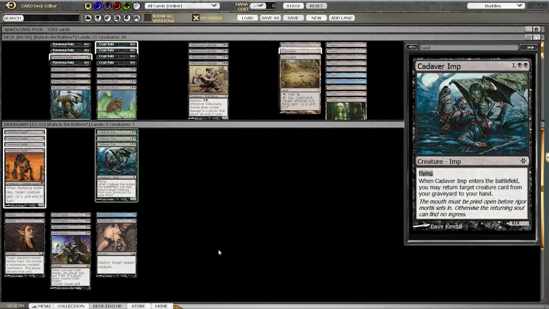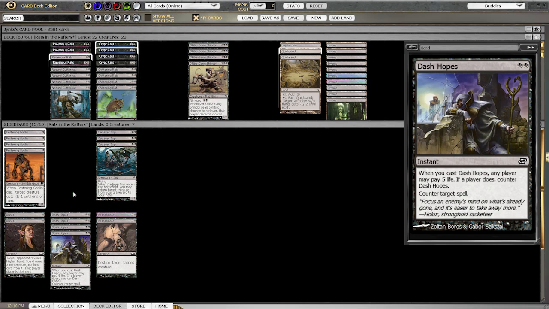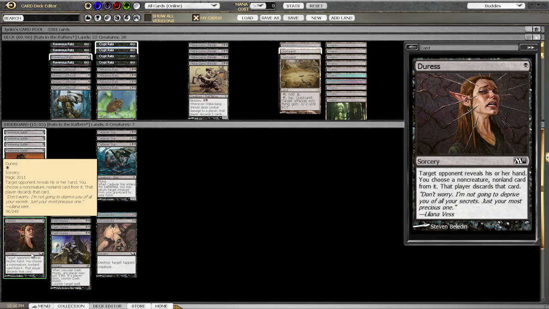We have Assassinate, obvious. I often seem to be citing these in for Corrupts. We have Dash Hopes. We have Duress. Duress is a very obvious card. We know what Duress does. And you use this for bombs.